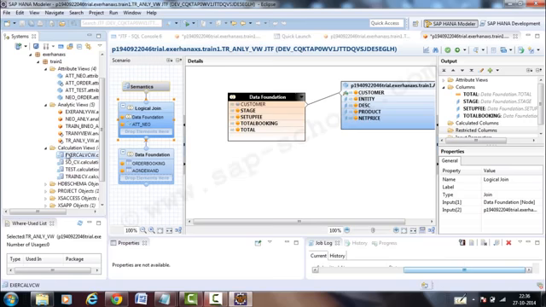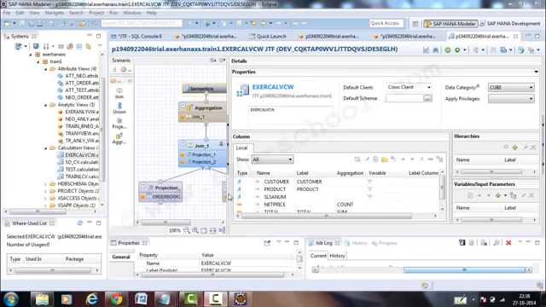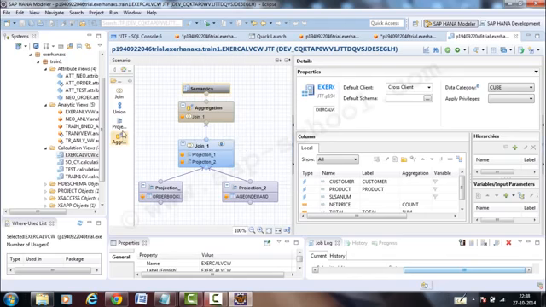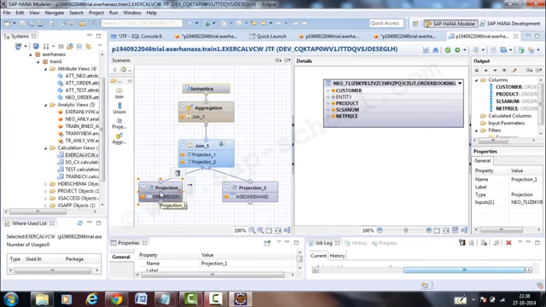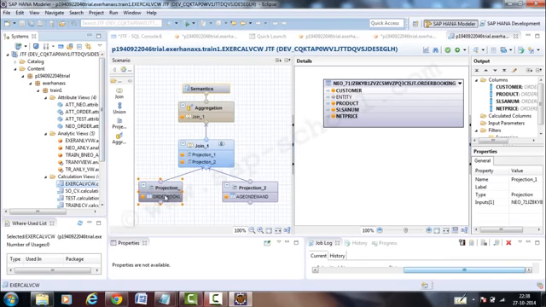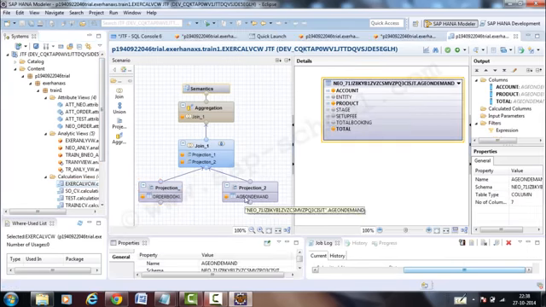So this is my calculation view here. This is the definition of my calculation view. As you can see, we have different nodes here which we can use to analyze our data. I've dragged in the projection nodes here, and I can add tables in a projection node, and that's what I've done. I went ahead and dragged in my order booking from my schema and I placed it there. And for my projection 2, I've added the age on demand table.